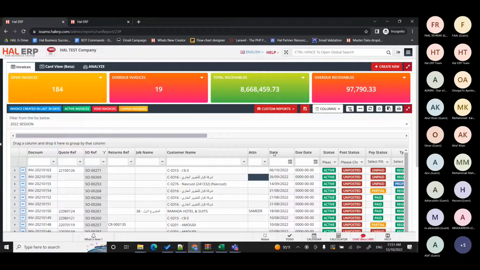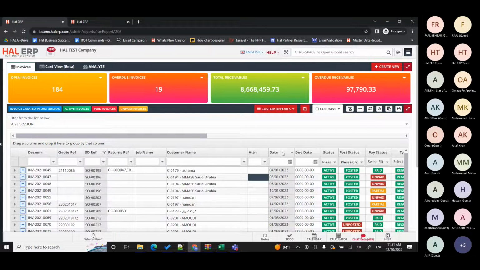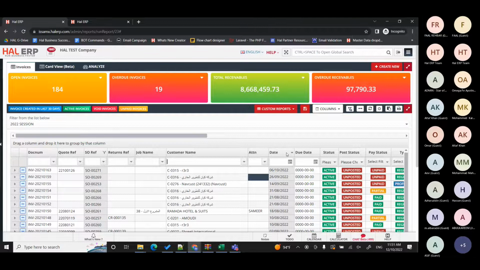In the column name, you can just single click, and it will sort in the ascending order of that date. If you click a second time, it will sort in descending order. If you want to remove the sorting, click again and you can see the arrow is gone, so the sorting is gone.